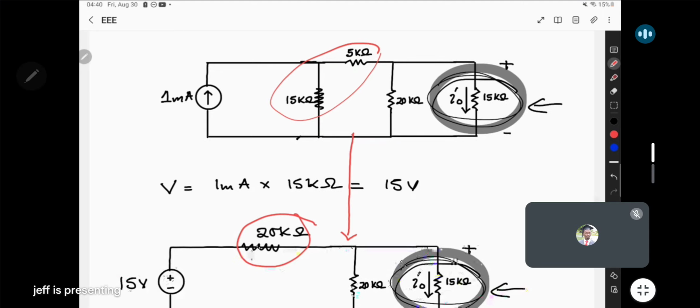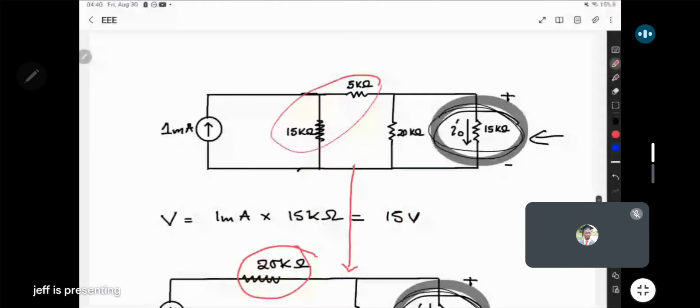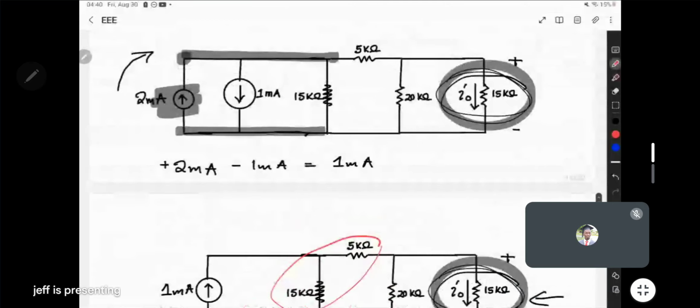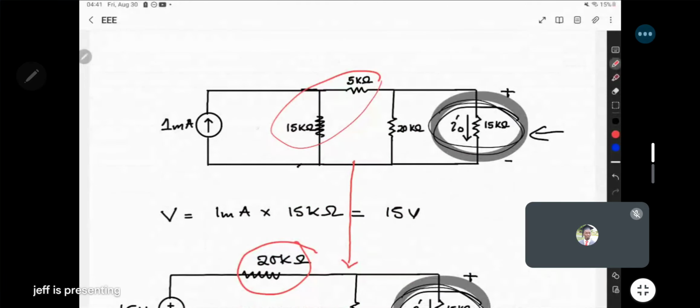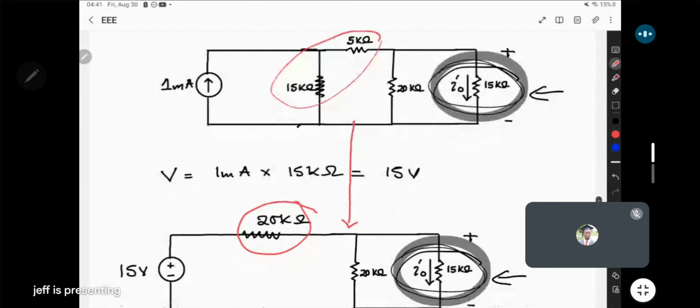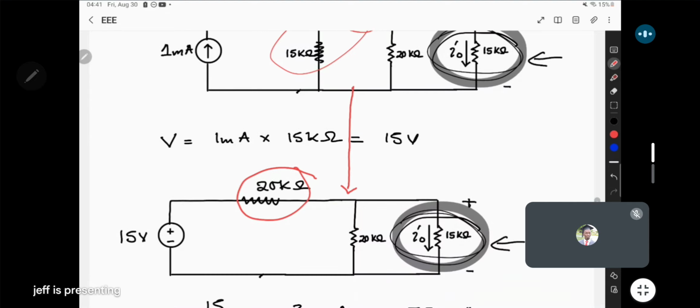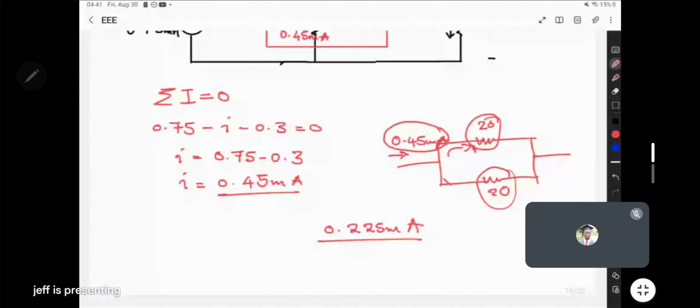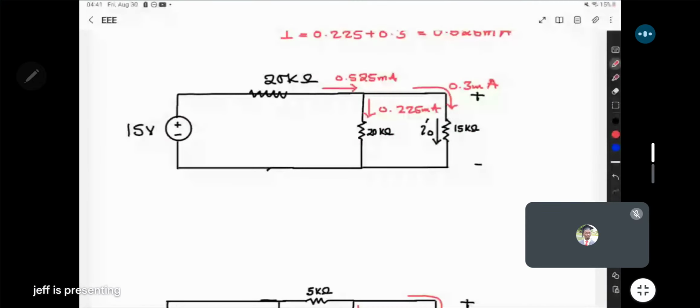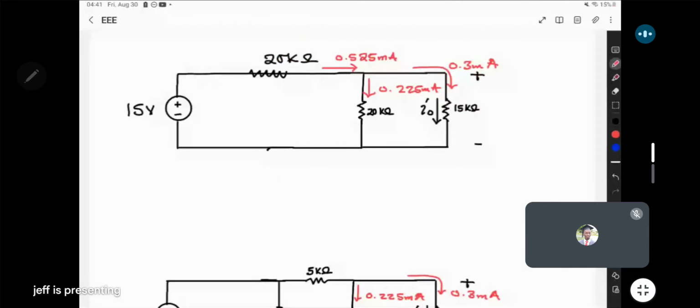So I hope, I think that's what we did there. It has to be. So it's just transformed from this current source and the resistor to a voltage source and the resistor. So the voltage source became 15 and the resistor was 15 as well. But the 15 and the 5 were now in series. So we added the 15 and the 5 to get this 20 kilo ohms. So that's the circuit which is missing there. But still, we can understand it from here. Okay, I didn't have it there.